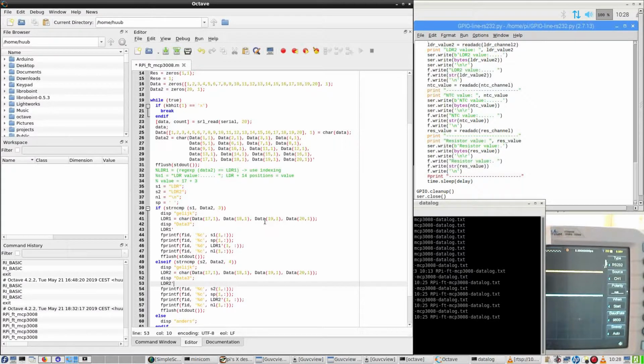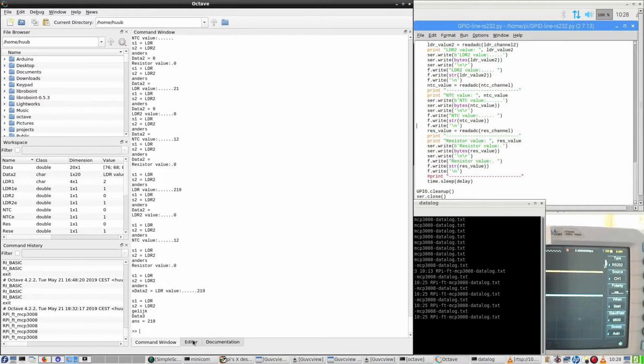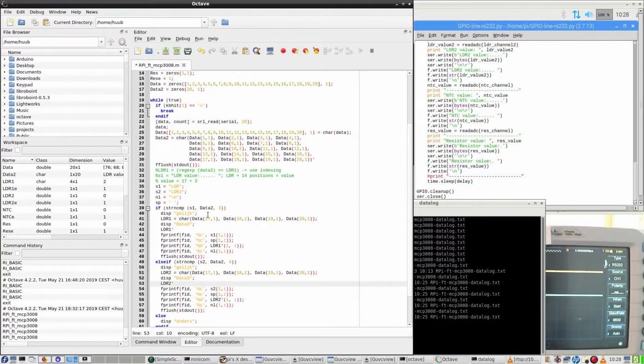So let me, while the Datalog is still 0, interrupt the running, with all new things applied, S2 and LDR2, S1 LDR1. This is comparing S2 with this one for 4 characters. That's good. And what again is data 3 then? Did I remove data 3?